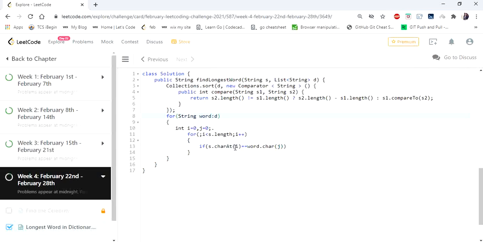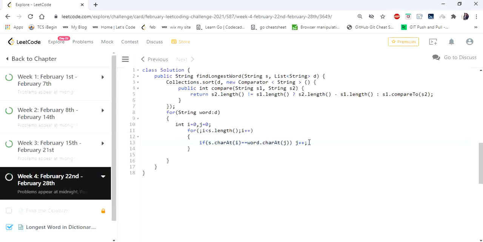I'm checking whether the character at index I of the given string matches with the string in the dictionary. If it matches, then I'm going to iterate both the pointers. That is, in the for loop, I will be iterated automatically for every iteration. J iterates only if the character matches.